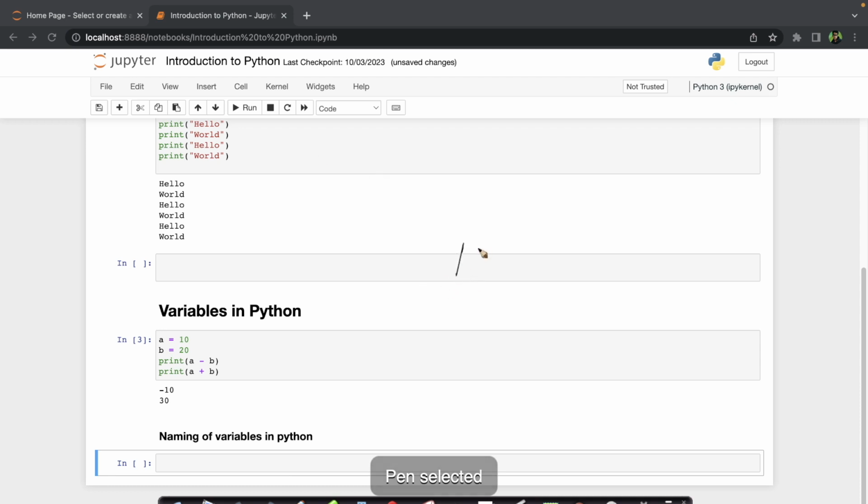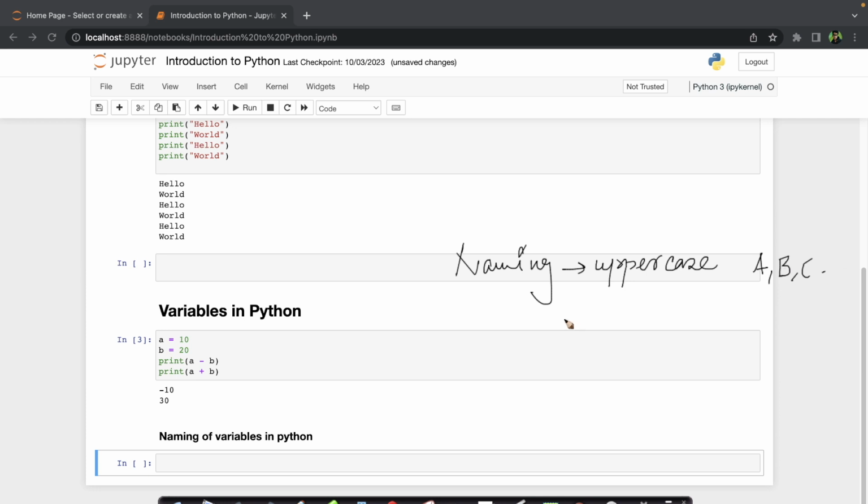In naming, you can name a variable using uppercase, which means like A, B, C, etc. Lowercase, like small a, small b, c, like this. Or you can also use underscore, this symbol, and you can use digits as well, but there are some regulations for it. Digits like 0 to 9.